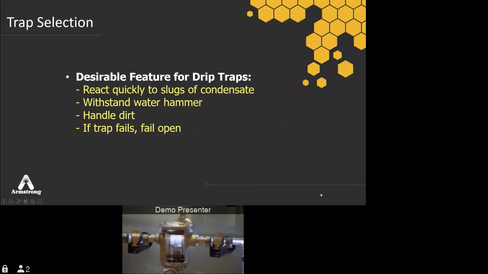And if a trap fails open, particularly the steam distribution line, you want it to fail open. If it fails closed, you can have issues there with water backing up, and we're talking about water hammer again, which is going to be covered in the next section. Very, very dangerous. The best type of trap in drip applications for steam distribution are inverted buckets. Inverted buckets have the ability of those 4 main items above and getting rid of condensate as soon as it forms. And it's just a very durable trap in a difficult service.